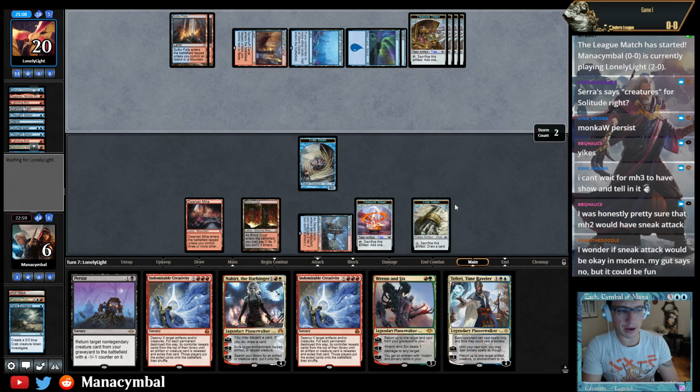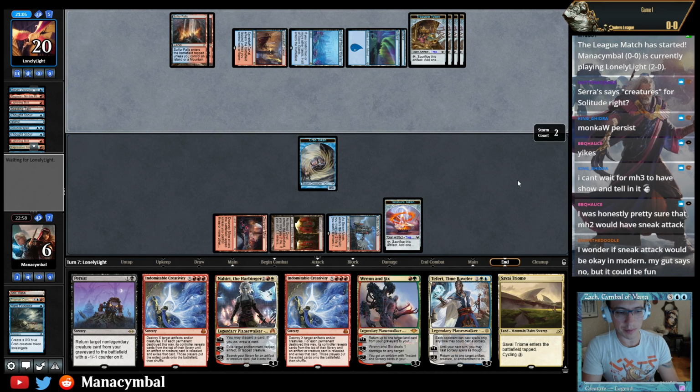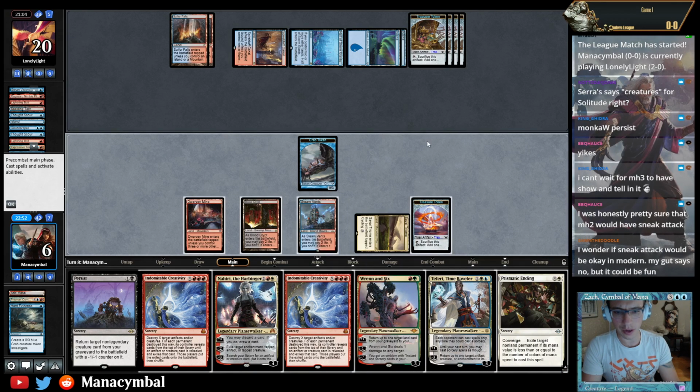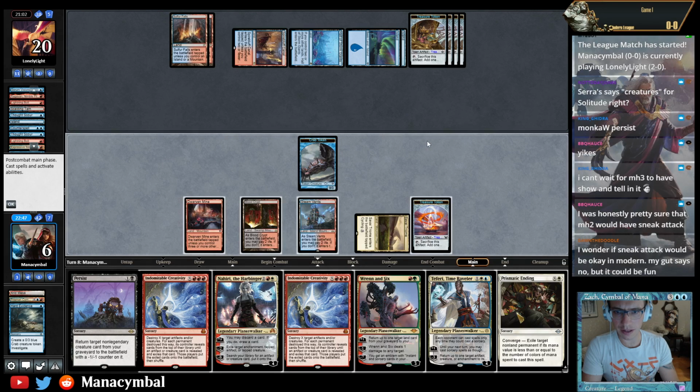I wonder if Sneak Attack would be okay in Modern. My gut says no. I think it'd be fine. One of the biggest differences is the fast mana doesn't exist in Modern the same way that it does in Legacy. So my gut instinct is that it really wouldn't be that broken. But that's obviously fairly unfounded.